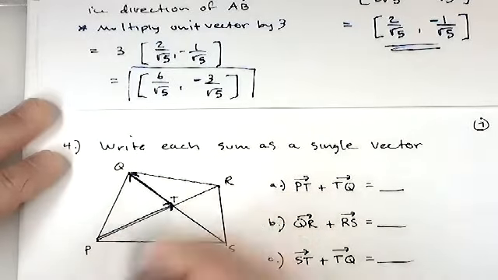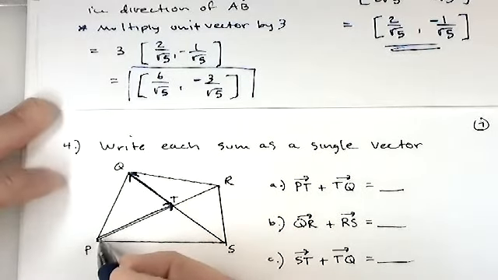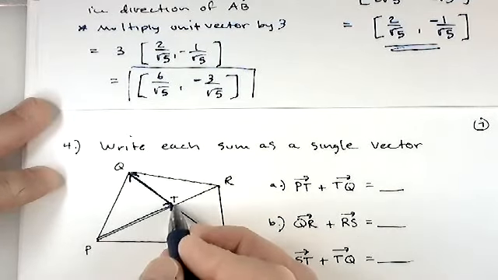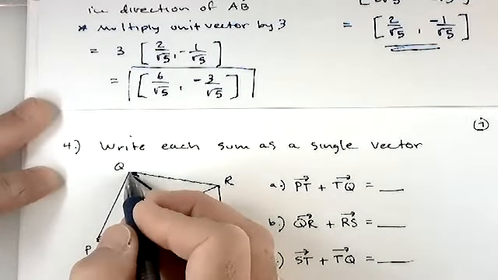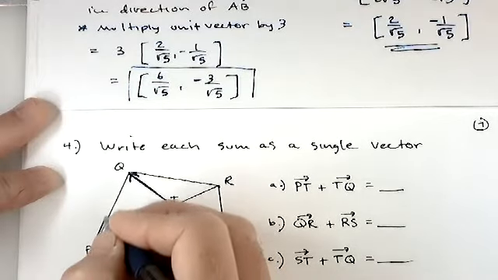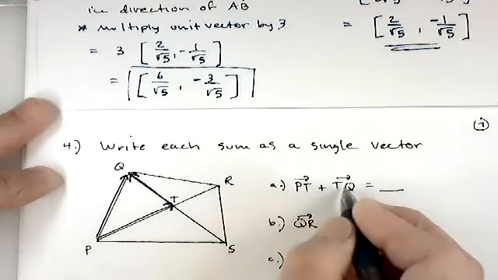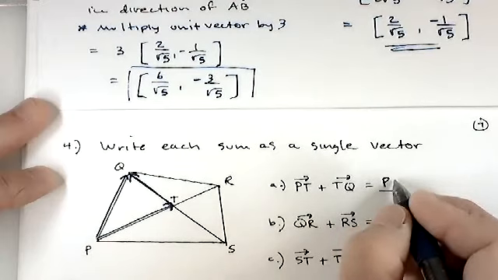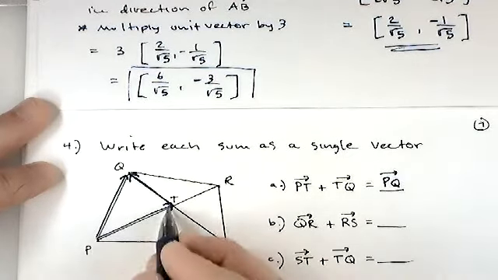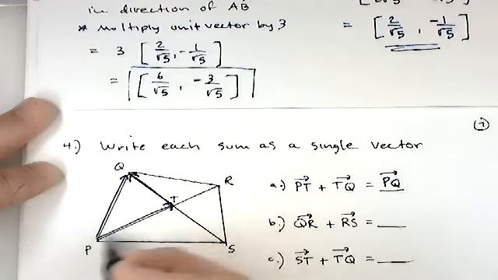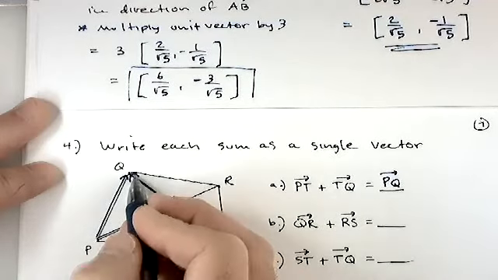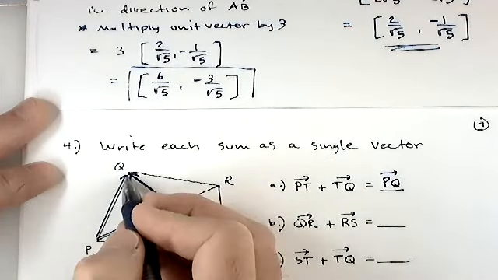It's kind of just like, if you took this path to get from P to Q, if you went from P to T and then from T to Q, what would that be the same as in a single trip? Do you see that would be the same as just starting at P and going to Q? PT plus TQ would be the same as the vector PQ. The way we add vectors is tail to head. If you go this one and then you throw this vector on, that's the same as just starting here and winding up there.